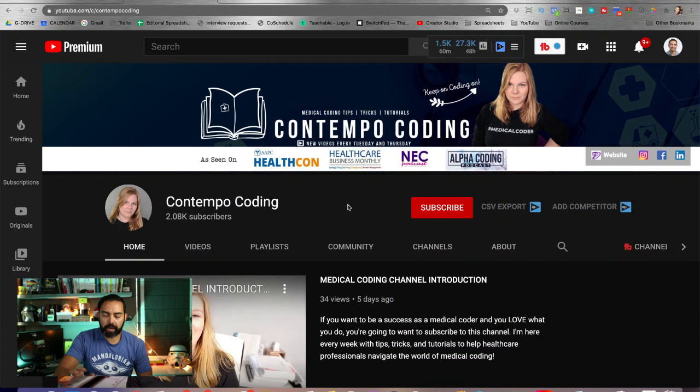I would lift up Contempo Coding because it's very close to the bar below, and the bar below actually is what's drawing my attention. I think the "as seen on" stuff could be reduced because those are many different colors, many different fonts. It's quite noisy up there, and I would have Contempo Coding be a little bit higher and bigger and have these even be grayed out, for example, and just continue the blue down and have these be sort of light, and that way I really see Contempo Coding.